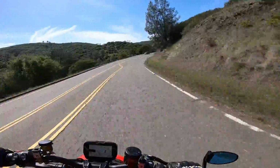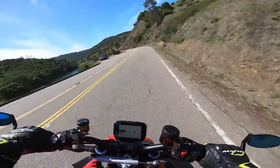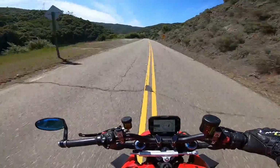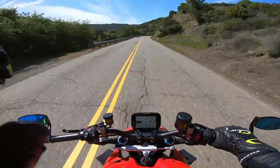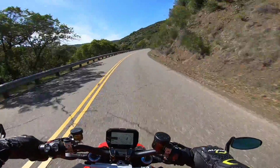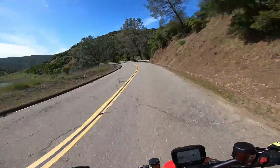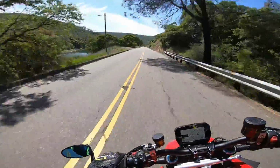I was definitely comfortable on the bike this morning, and I wish I could have shown you. But I know there's a little section up here where I can get on this thing a little bit further. There's a little state park up here that I want to pass first, and then we'll get on this thing just a teeny bit more and show you what it's got. So it'll be cool around here.